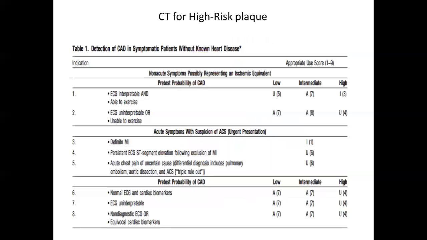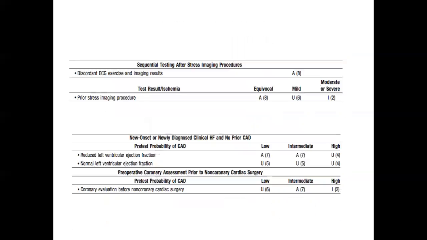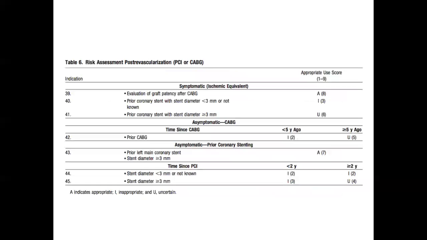I think we'll just skip this. There are appropriateness criteria for where you can use CT, and the general theme is you want low to intermediate risk patients. This is not for high risk patients. A very common referral to us is somebody had some sort of a stress test, echo or nuclear, and it was indeterminate, and then they'll come for a CT. That is recognized as an appropriate use of CT. It is also appropriate if stents are more than 3 millimeters, and like I said, for bypass grafts, it works well.